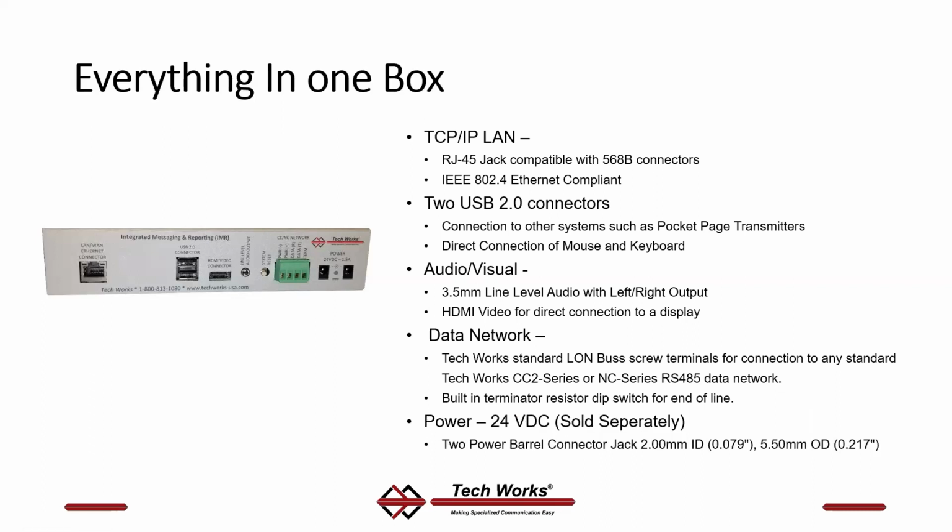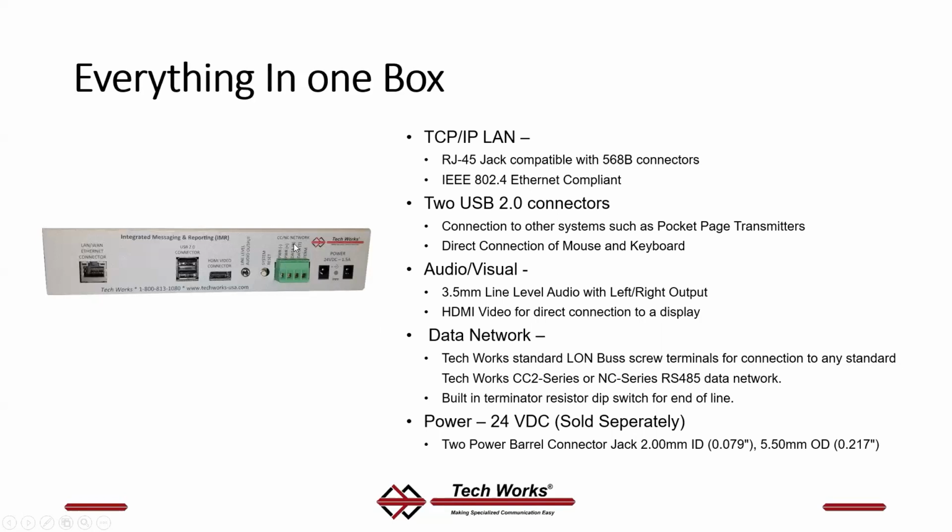Power is provided by a 24-volt DC power supply sold separately. There's two barrel connectors over here on the right-hand side where you connect your power. The reason for two is so that you can go off and feed something else if you cared to. These two barrel connectors are specifically for connecting an independent power supply to the IMR. It requires its own 24-volt power supply. The 24-volt plus is not connected to the network, so you can't plug a power supply into here and then backfeed power to your network.